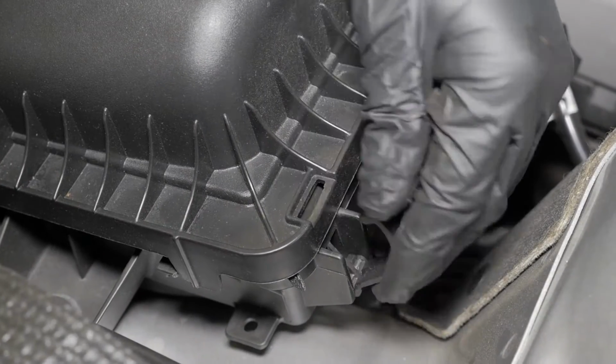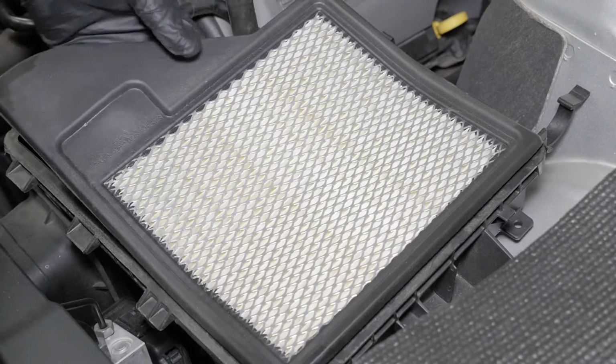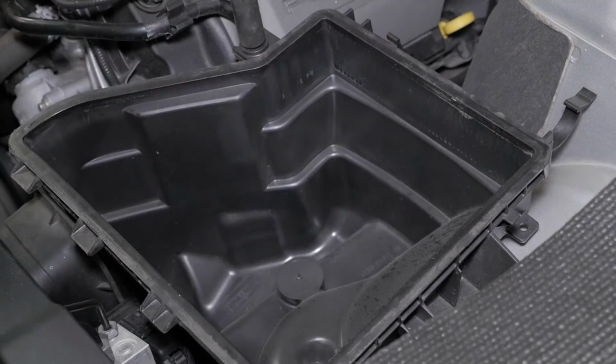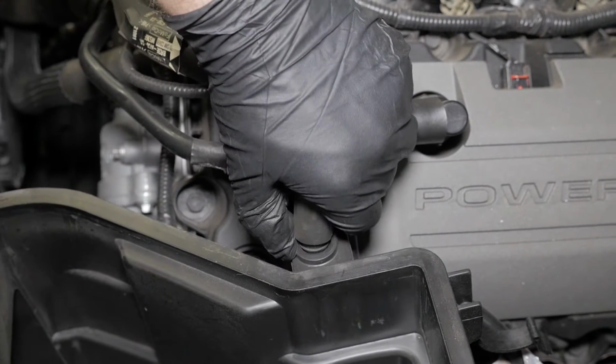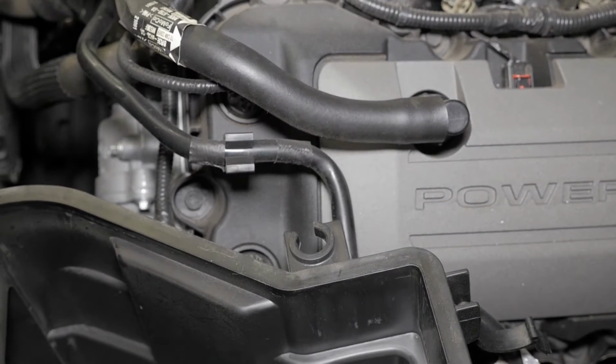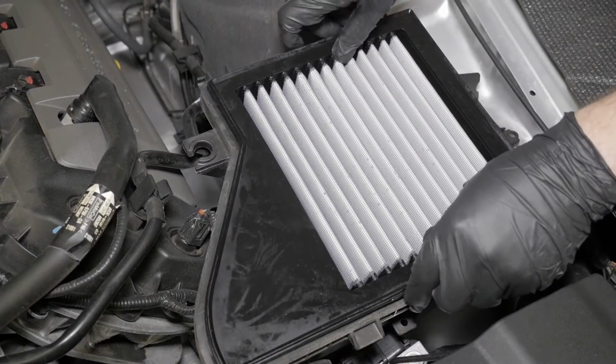Unclip the hinges on the airbox to access the filter. Remove the stock filter from the airbox. Remove the engine pulse sound tube rubber clamp from the airbox by gently sliding it out of the C-clip. Install the AEM filter into the airbox.